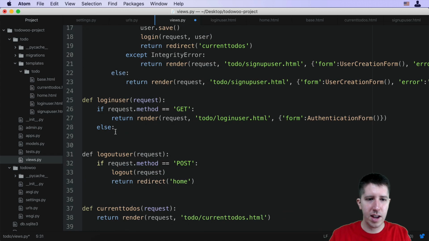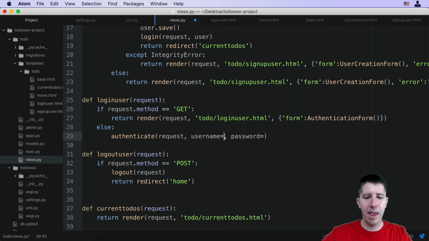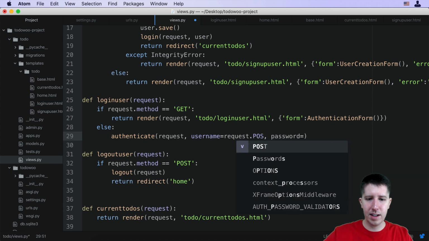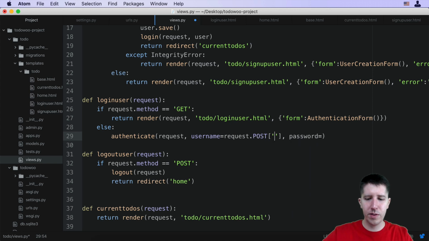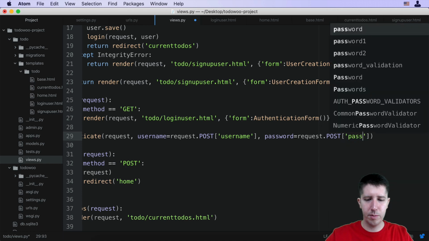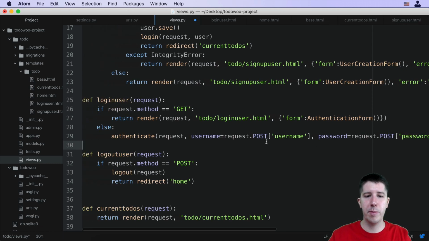All right. So now we want to say inside of our function, authenticate. And then what we want to pass in here is first the request. Then we want to pass in the username, which will specify username is equal to. And then we also eventually want to pass in the password and what that's equal to. So for the username, we're going to say request.POST. Inside of here, we want the username, and then we're going to copy the same thing and change this for the password. Okay, remember we don't have to say password1, we can just say password.